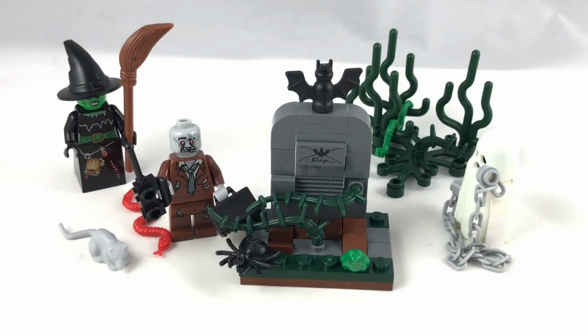So overall, I'm still confused why they stopped doing these 3-packs. I mean, yeah, there's only 3, the beach one and the rocker one. This one is probably the middle rarest of all of them. I think the beach one's probably the most common, and then of course the rocker one's super expensive.